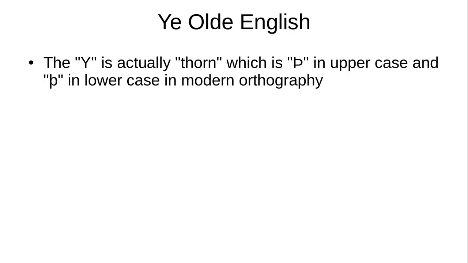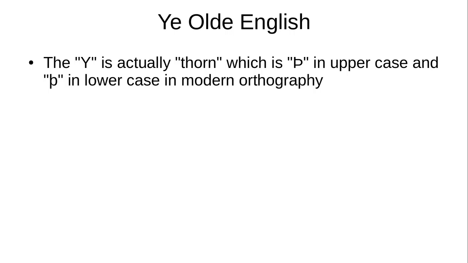Now, what you're seeing on the slide here is modern orthography. So, this is not what thorn necessarily looked like back in ye olde times. It looked a lot more like a Y back then, but not exactly like a Y, but it was about as close as they could get with the printing presses and so on at the time, since the type for them was made in mainland Europe, I guess, and they didn't have runic-based script at all. So these letters that were used, and thorn isn't the only one, weren't actually available. And instead of having them made, they just substituted something that looked close.